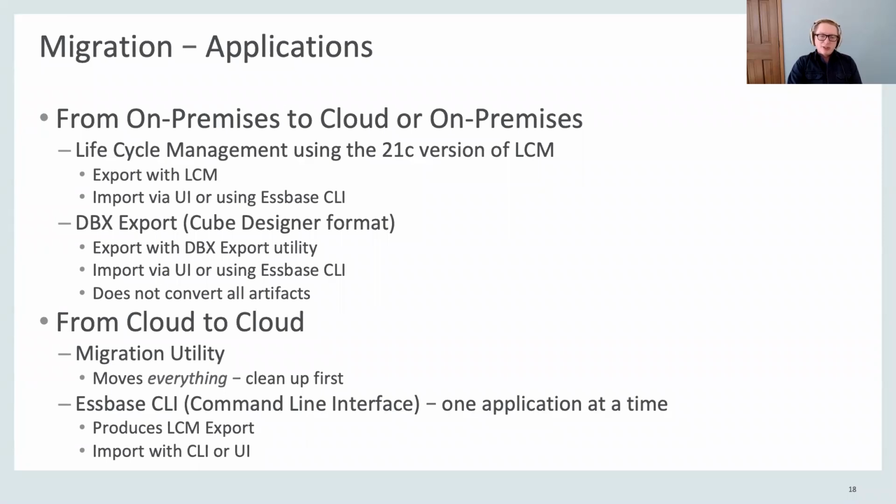That's one option. You can also use the Cube Designer format and use a tool called the DBX export utility. The downside with that is that it doesn't bring across all artifacts. So it will create your metadata and your data and your calc scripts, but if you have lots of custom load rules or database connections and things like that, it won't bring them across.